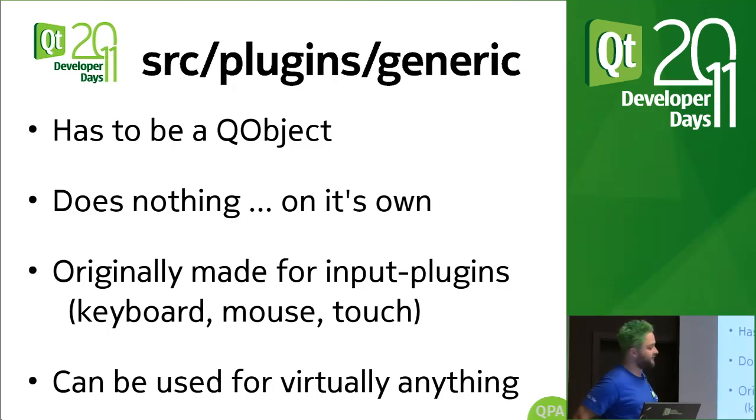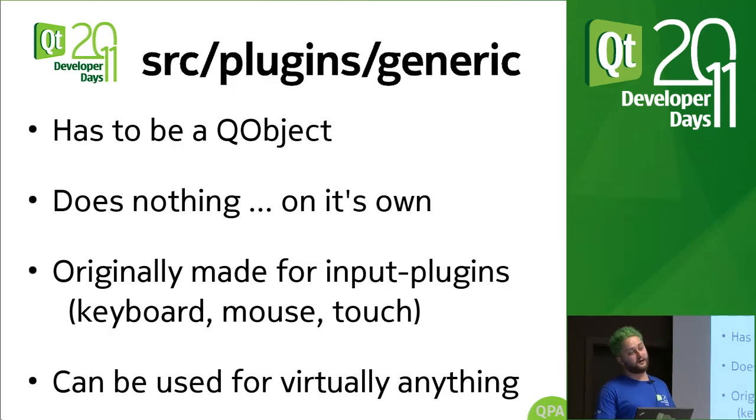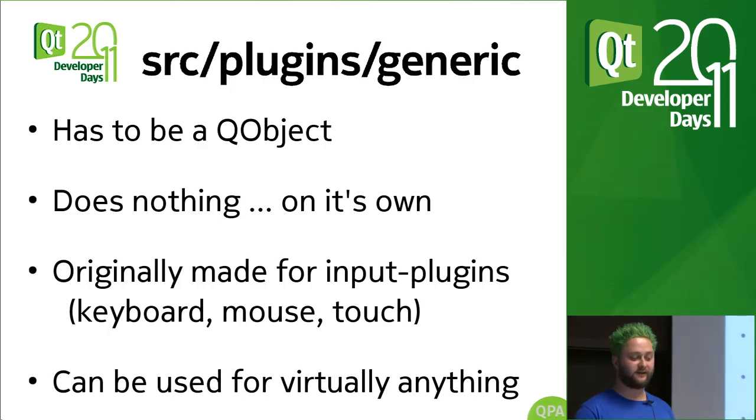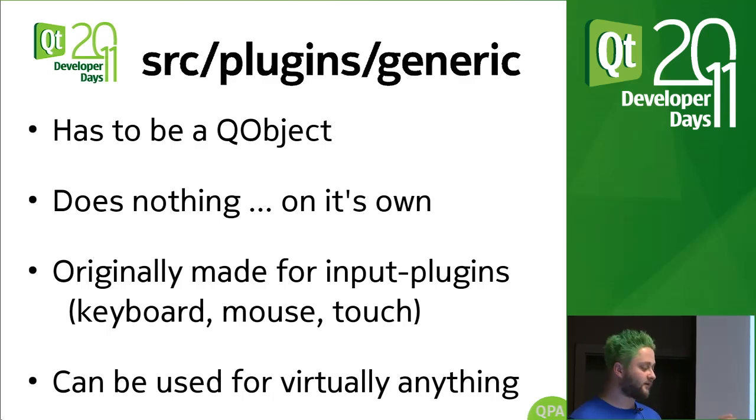In most use cases, the original use cases were input plugins: mouse, keyboard, touch. Now you might ask, why isn't that in your platform plugin, right? Because it's generic. It's a plugin which is not platform specific. For example, Linux input has nothing to do with your platform. It's just Linux input, which is the same thing on every Linux system. So it's uncoupled from your platform. For those types of plugins, you can write or use a generic plugin. There are implementations for Linux input and TSLib, so touchscreens. And yes, you can just use them.